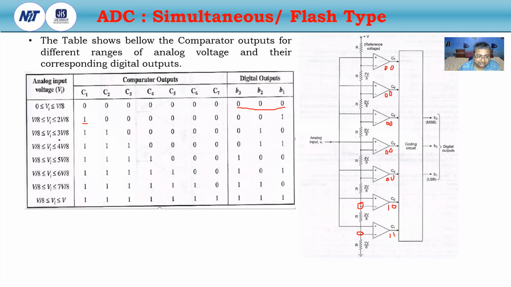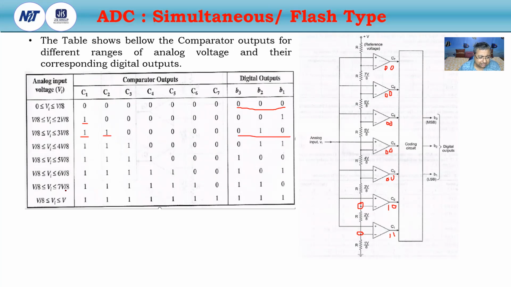Okay, so that is the 1, and the others are zeros. As the priority encoder is used here, the priority should be given to C2, because C1 is logic 1. So this is the priority. So C2 will be encoded as 0, 1, 0.